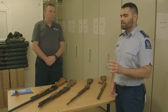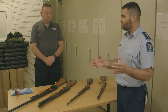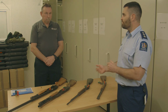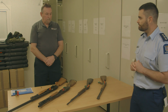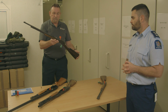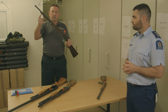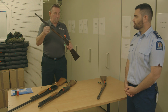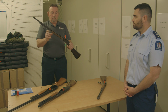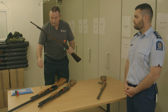Now we'll talk about tubular magazine, rimfire, and there are some other calibers that may be affected as well by the capacity level of the firearm. Can you walk us through why a particular firearm with a tubular magazine may be prohibited? Thanks, Morgan. Again, if we're looking at a rimfire round, of which there's 2 on the table here, this one being a pump action and the one on the table being a lever action, the magazine tube is again underneath the barrel in these 2 particular types of gun, and that will determine how many rounds can be contained within that magazine tube.